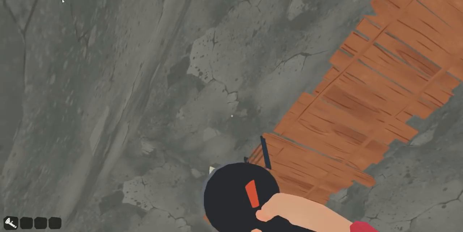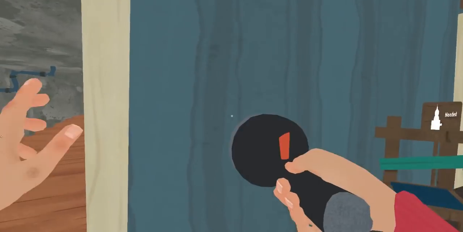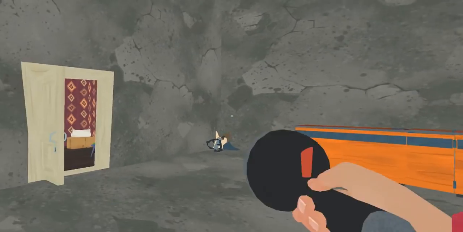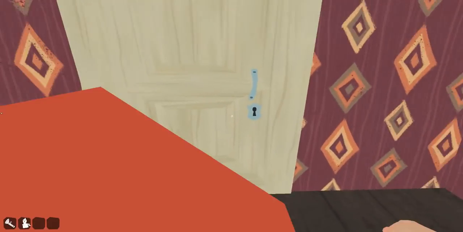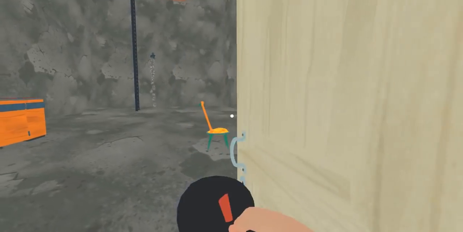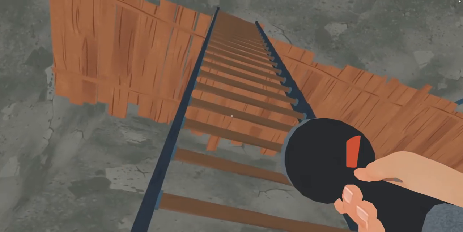Wait, this is the room. Okay, I am confused. Okay, this was that room. This is below that room. Okay, I did not know. So I ghosted, and I shouldn't have ghosted that soon. I should have checked around, you know? I can't resist the urge to ghost in the basements.